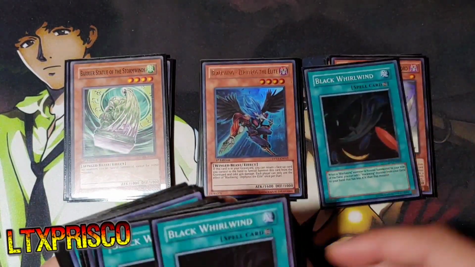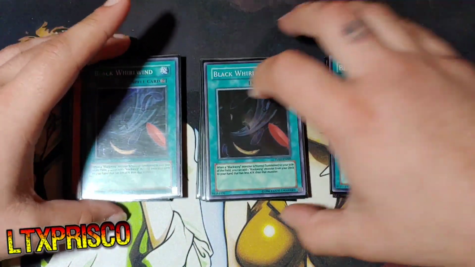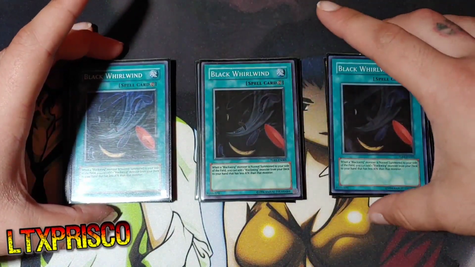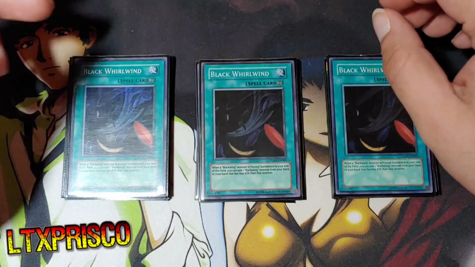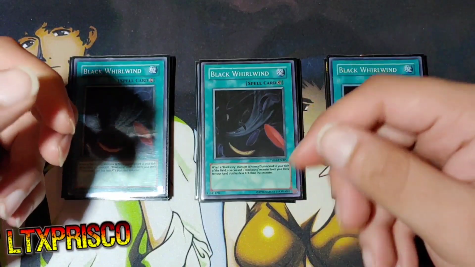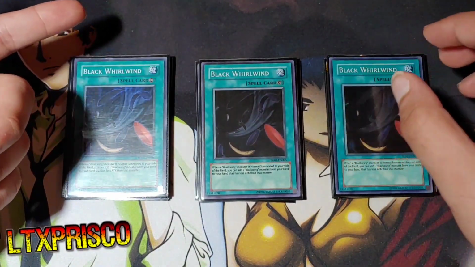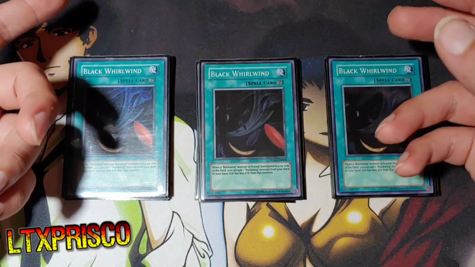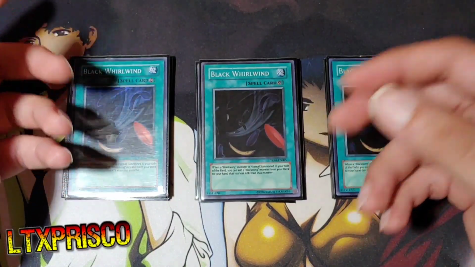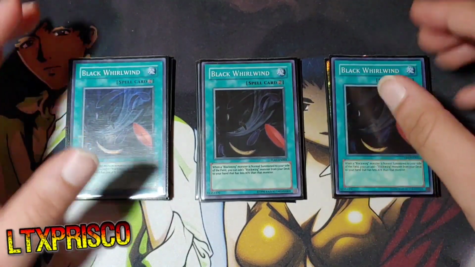Onto the spells, I'm playing 3 Black Whirlwind. This is kind of nice if you open this up with Allure of Darkness and Oster, because you Allure of Darkness, draw, banish whatever dark monsters, activate this, normal summon Oster, and then you can search out Harmattan if you happen to have Gale, or if you got Gale off of Allure, and it helps you get into so many different plays. So I really like it.